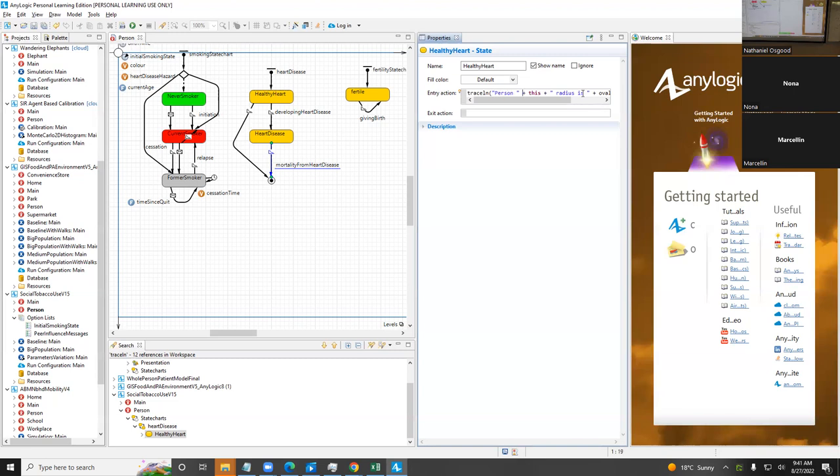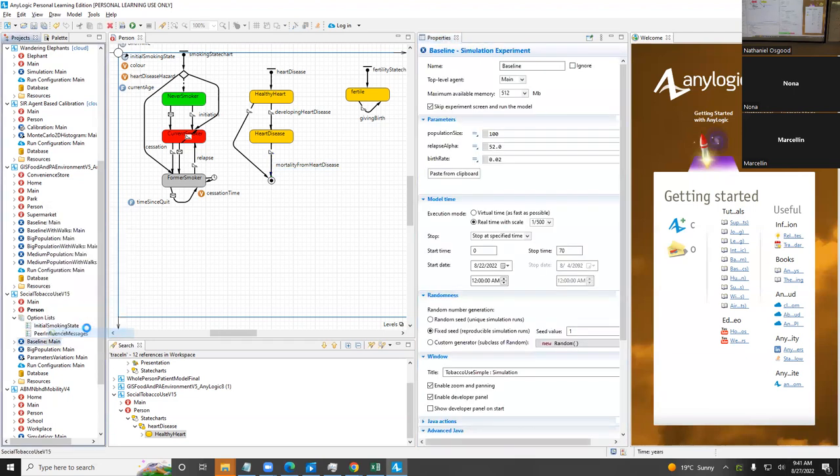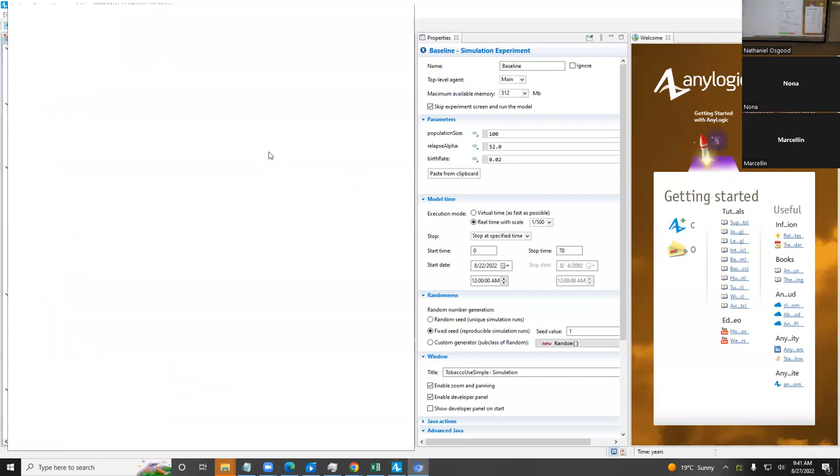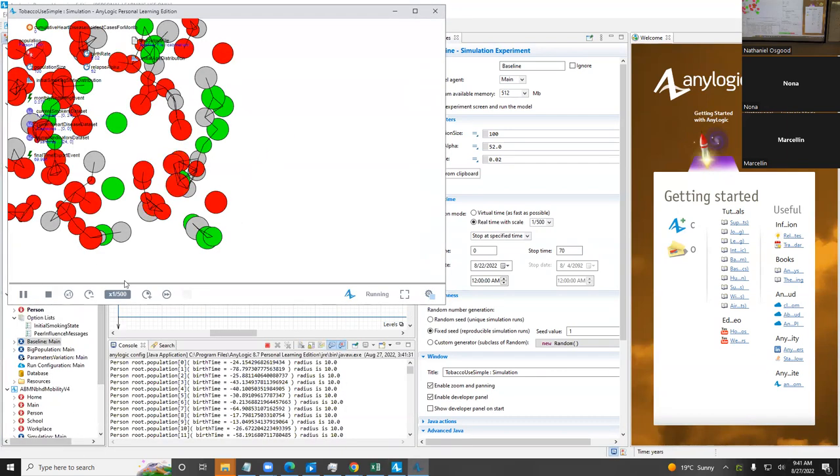The first one was a string, and it knows it has to convert this one to a string to become something that can be combined with the first one through a plus. And it says, oh, okay, this is a string too. So going to append that or concatenate that, and then this is a double, and it knows how to turn that into a string, and it turns them all into a bunch of strings. This is like we do this all the time within any logic models. And if you run it, what you'll see is that printing out information on the person. So when I turn the person into a string, this is what you see.